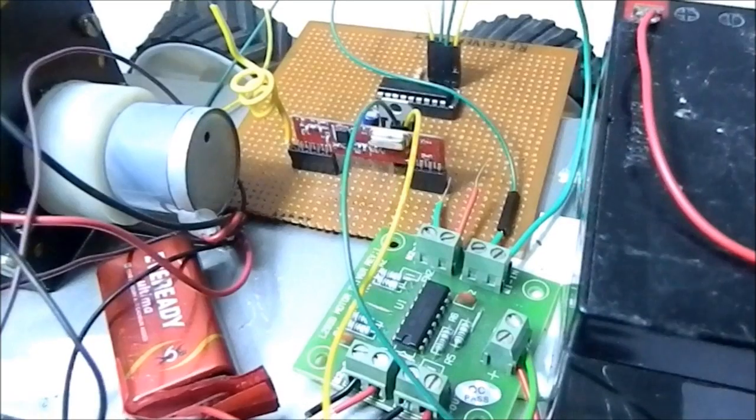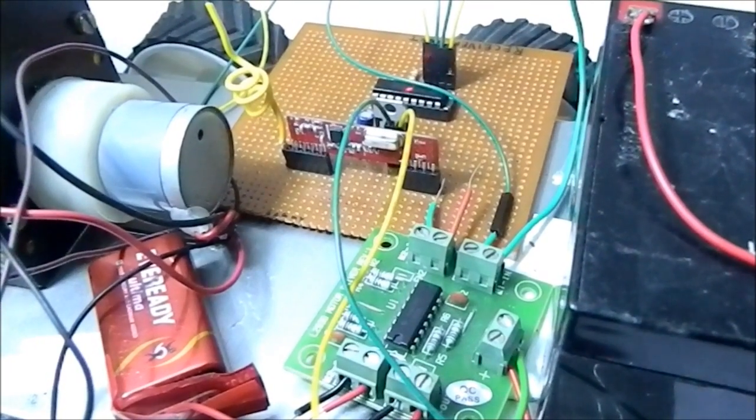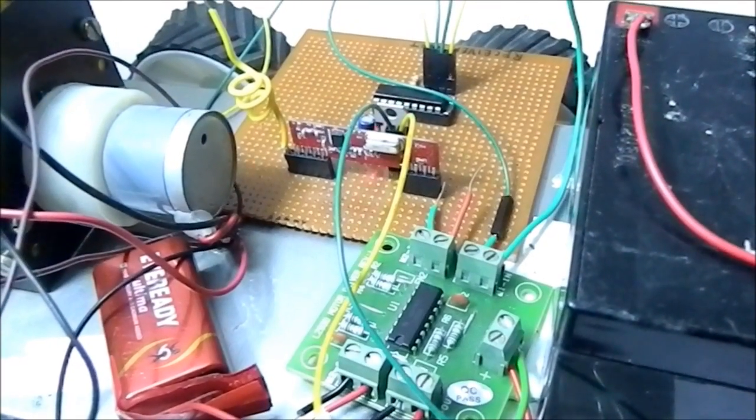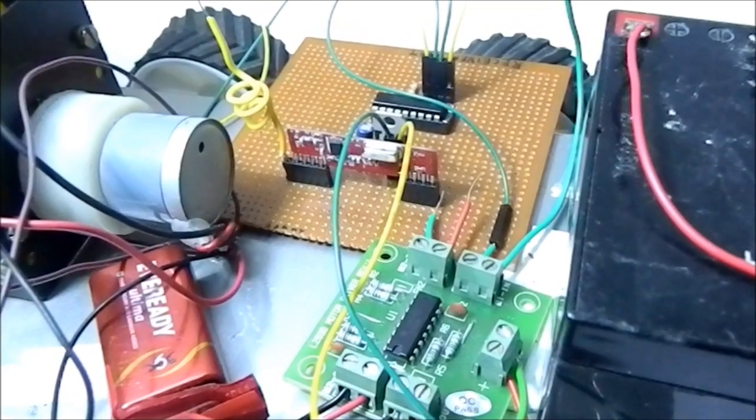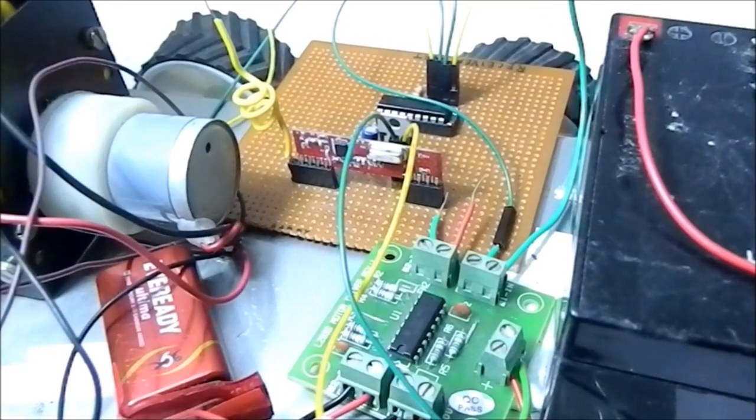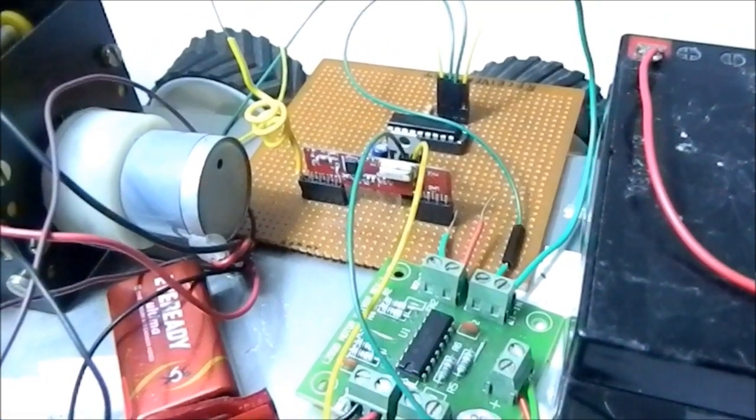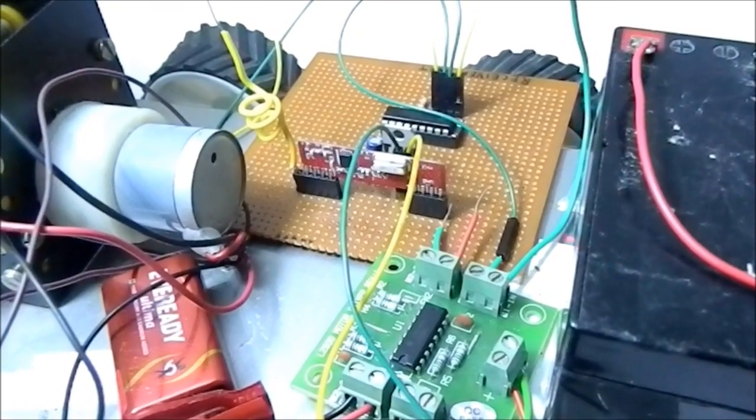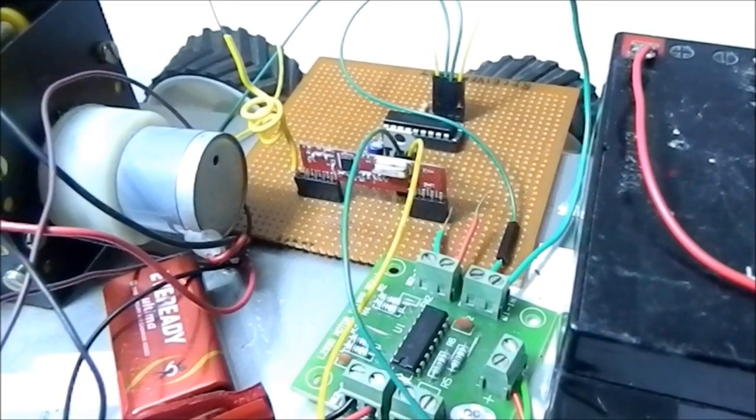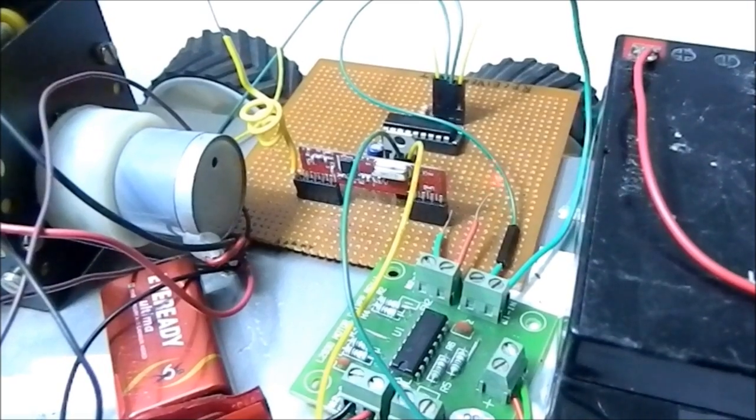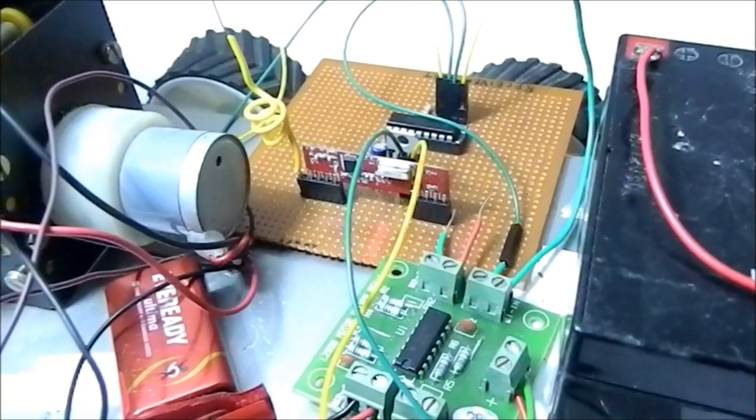The receiver section of this part consists of a receiver module. The 4 bits transmitted by the transmitter antenna are received by the receiver module, and then these 4 bits are used to control the motion of the motors of the base and the arm using the motor driver L293D. Here is a 12V power supply which is regulated through a 9V regulator and then supplied to these circuits.